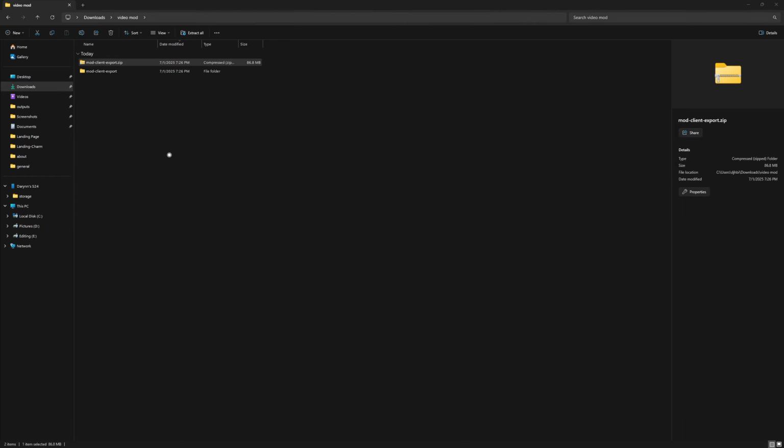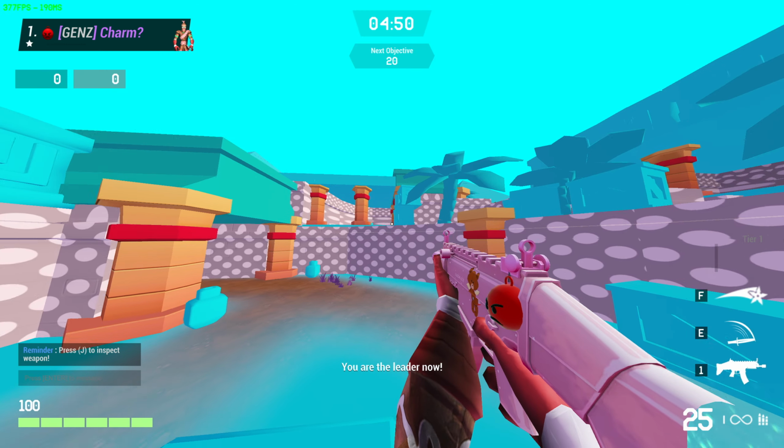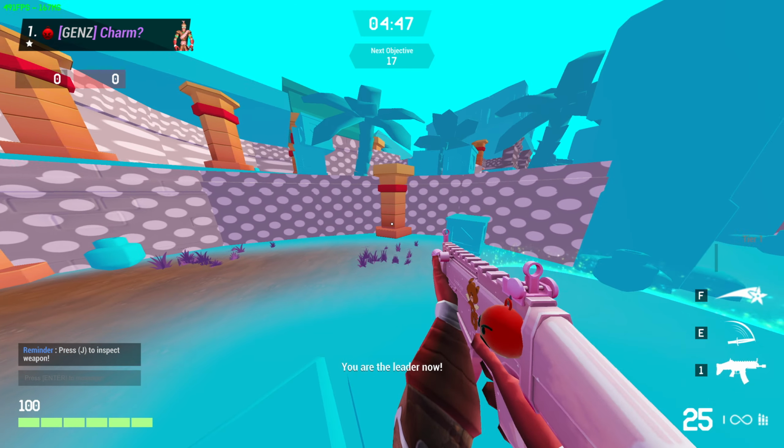So now what we're going to do is just open the game. And also I forgot, but I misclicked the texture here, so the pillar texture is there, and I also did the same thing for the ground. I just accidentally forgot to select these, so they won't show up in the mod. That's okay. So wait for the game to load up. I'm just going to go into a private lobby here. There we go. The game has been modded. So it looks ugly because this was just for demonstrative purposes. And like I said, I forgot to click on these.